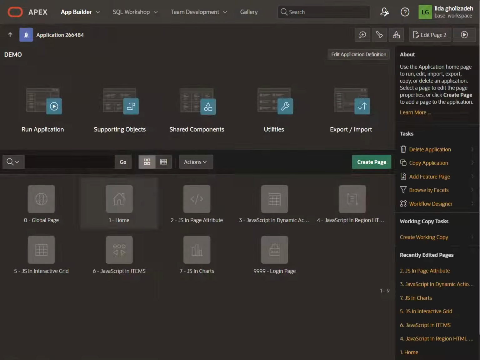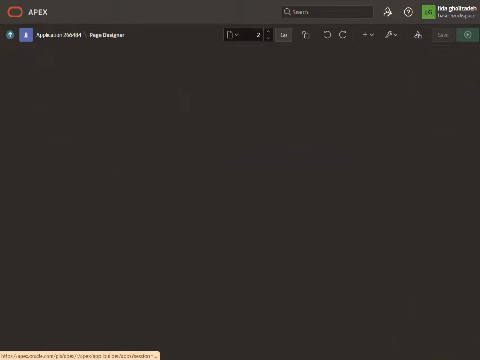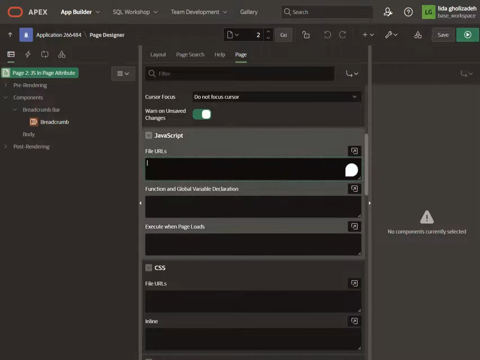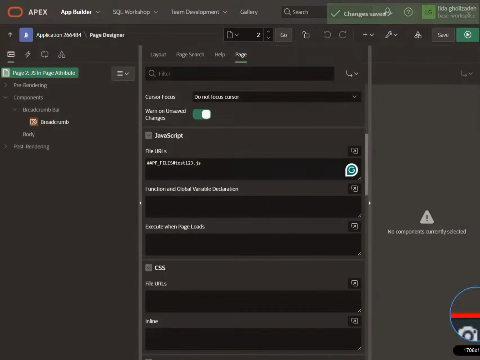Come back to your page and in the file URL paste your reference. So now for using the functions in your static file, you need a dynamic action that calls your function. So let's save it.